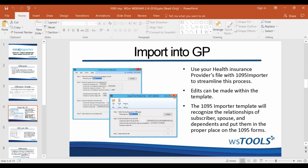Super easy to do. Plus, the other thing that we found, Brandon and Scott, was that a lot of our employers had these non-employee employees that never were coming into their W-2 files, so we couldn't make a 1095 for them. Whether they were board members or pension employees, people that weren't in the 1095 or W-2 tables were really painful for our end customers. So we also added to our 1095 import the ability to import the non-employees to be able to create the 1095s for them, okay?